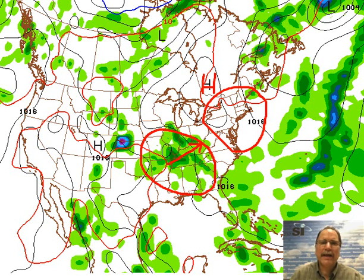The greatest odds for that will be to the south and west. Places like D.C. have a better chance of seeing some shower and thunderstorm activity by the latter part of the weekend than, let's say, New York City. So we'll continue to monitor this. Thursday, Friday, and probably most of Saturday, if not all of Saturday, will be very nice in the Mid-Atlantic region. But then the weather does get unsettled, it looks like, by the latter part of the weekend and the early part of next week. So a few showers and thunderstorms later today as a cool front works its way through the region. That's it for now.